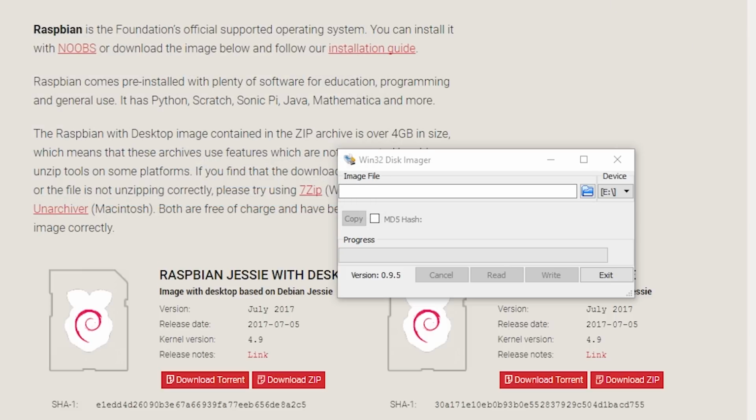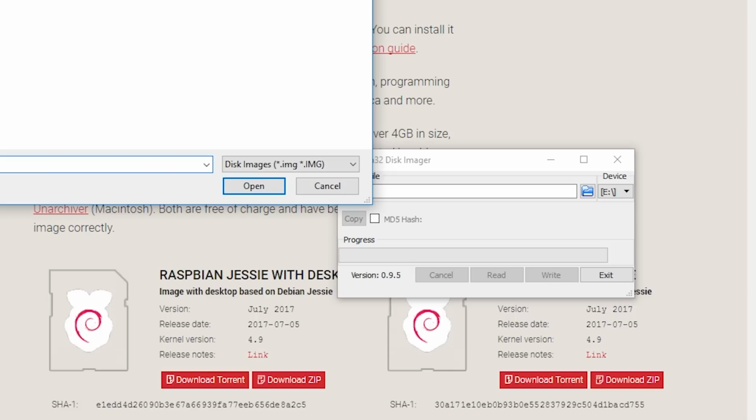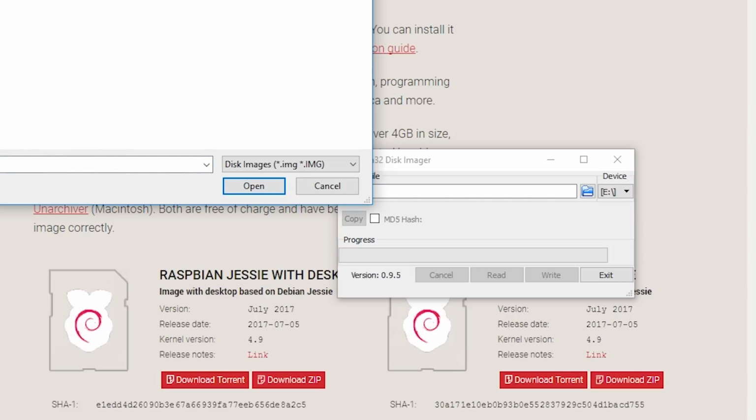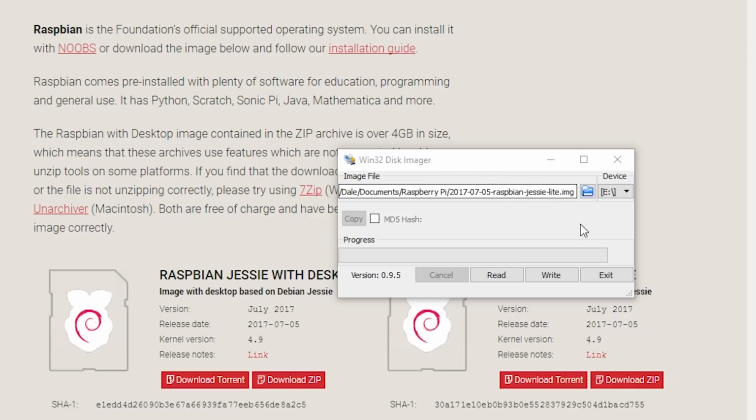I'm just going to drag and drop the one I already have here. Oh, it's not going to let me do that. Okay. Documents, downloads, not a Raspberry Pi, sorry. And there we have it. And that's the image that we're going to write to this SD card. So if we hit write, yes, and then we're just going to have to wait.